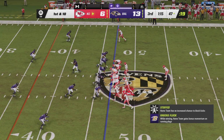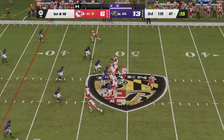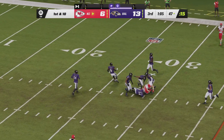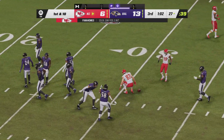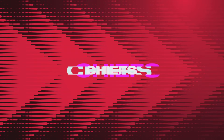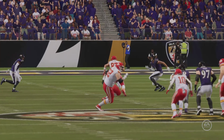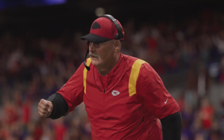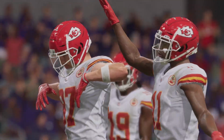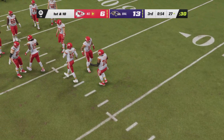So in Raven territory now. Here's a 1st and 10 at the 47. To throw, it's Mahomes. The tight end Kelsey has it over the middle. And he'll go down, but not before getting this inside the 30. An excellent pickup of 20 yards. Now what we're seeing, this is much better from this offense because so far in this game, no touchdown to this point. And what's usually a direct correlation? Very few explosive plays. That's been their issue. Not able to make that big shot downfield or break one off, but a nice game there for a first down.